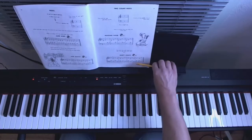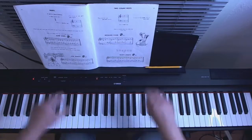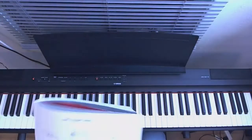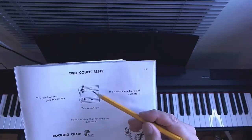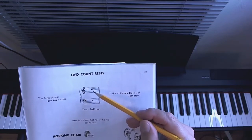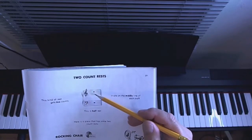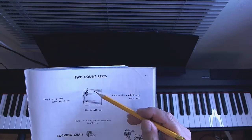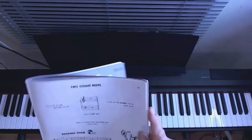Okay, and then we have some more rests. We have the half rest. You'll notice with the half rest that it sticks up on the line like a little hat. That gets two beats. Think of it as being lighter, so it only gets two beats, because the whole rest hangs down from the line. So think of the half rest as looking like a hat: H for half, H for hat. It sits in the middle line of each staff.